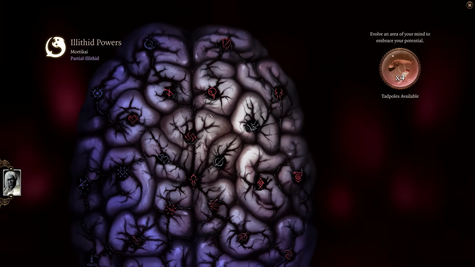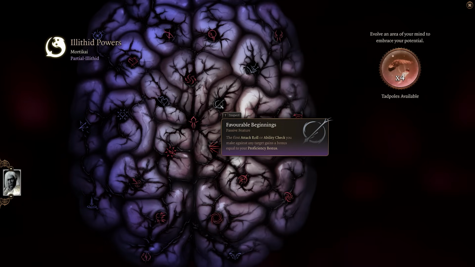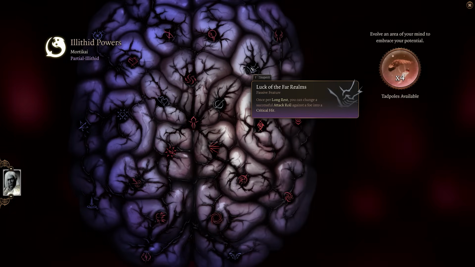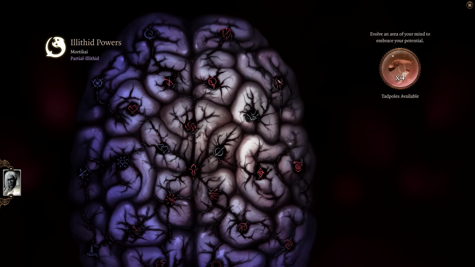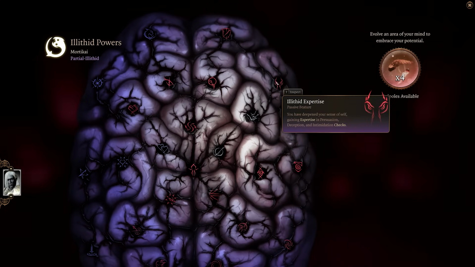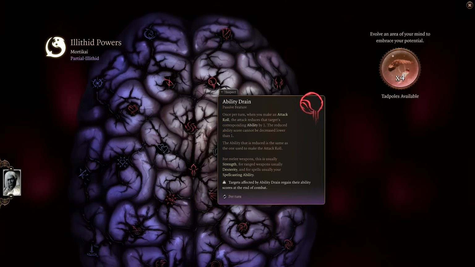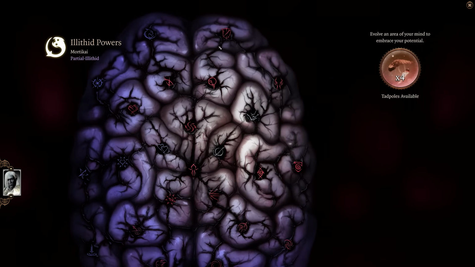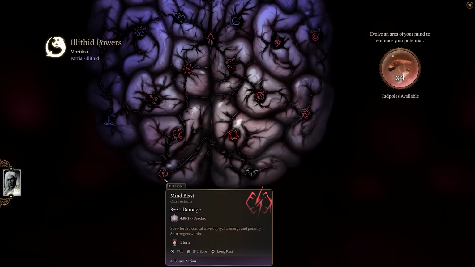So if you want to grab all of them and go full Illithid, Cull the Weak is tremendously powerful, probably one of the strongest, I would say. But Favorable Beginnings is also really good, increases our first attack roll or ability check against a target equal to our proficiency bonus, a really great opener, and then that will actually lead you into Luck of the Far Realms, which will guarantee a critical hit against an enemy once per long rest. Again, a great way to push through some damage if you want. And then passively, you could pick up something like Ability Drain, and then the rest of them, if I were to grab them, it would mostly be to empower Cull the Weak. I probably wouldn't actually be using them that much.